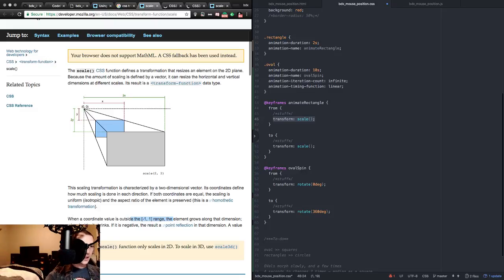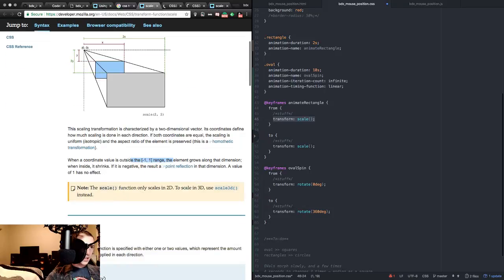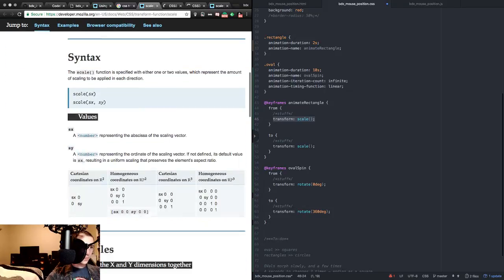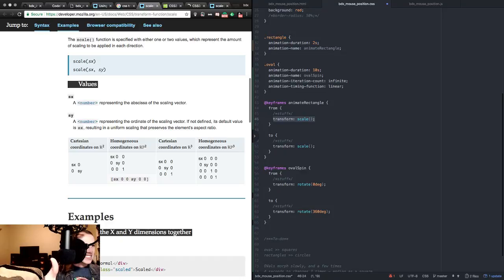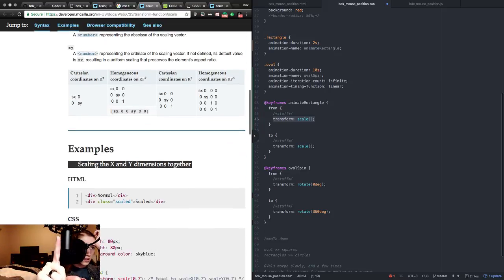Doubles in size. Ah, so it's a 1-to-1 or 2-to-1 thing. So I want it to go from 0 to 1.